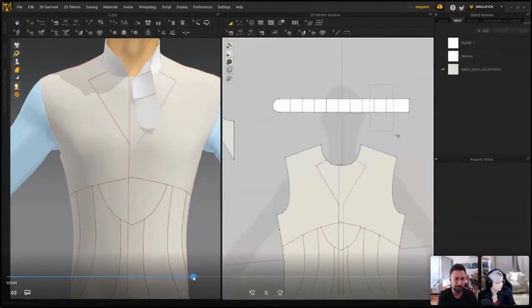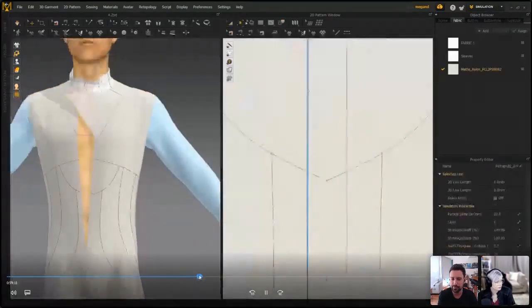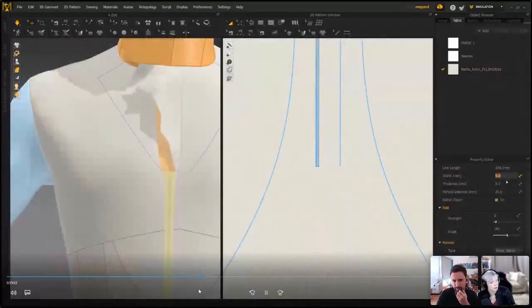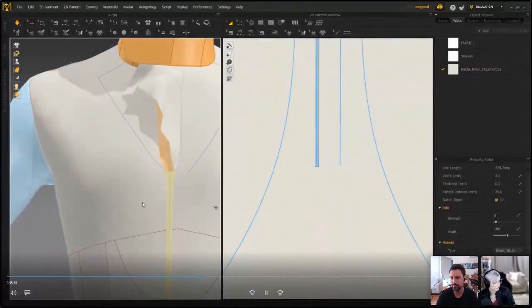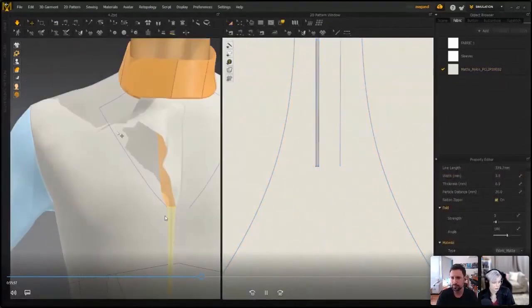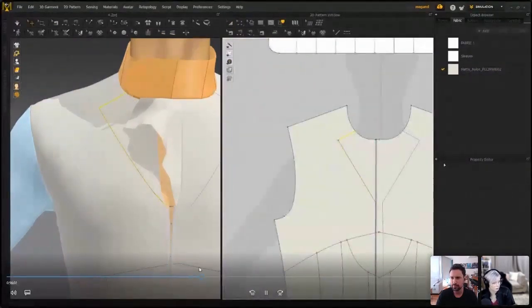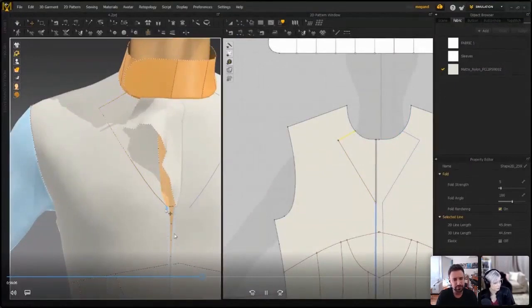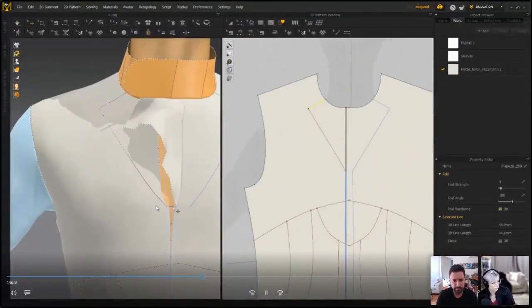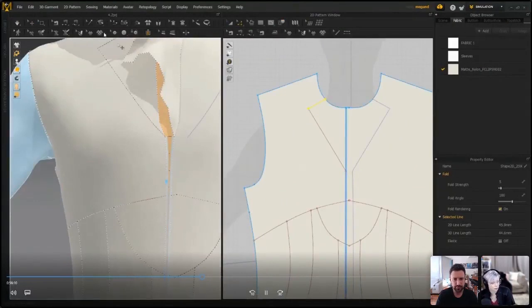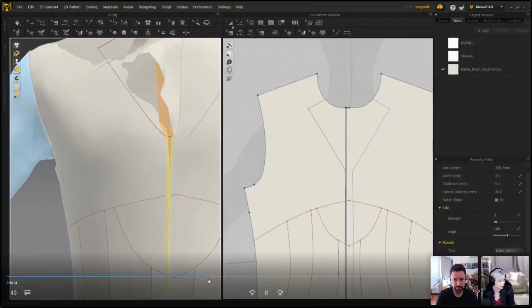Yeah, just a bit. So I'm going to scrub through this. Here I'm putting in my zipper. I don't actually have to put the zipper in at this point, but I'm just fitting it to see what measurement I need to make it so it looks okay. We do have a zipper tool here in Marvelous Designer, and I'm seeing if I want to have the zipper go straight up, or if I want to have the zipper follow along like an asymmetrical jacket, like a biker jacket.